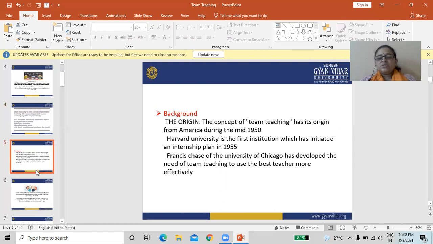Harvard University is the first institution which initiated an internship plan in 1955. Franchise Chassis of the University of Chicago developed the need for team teaching to use the best teachers more effectively.